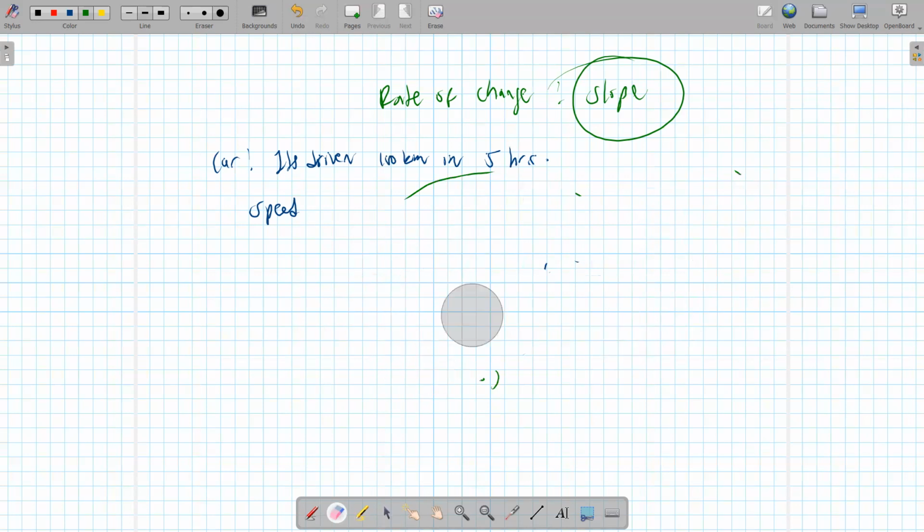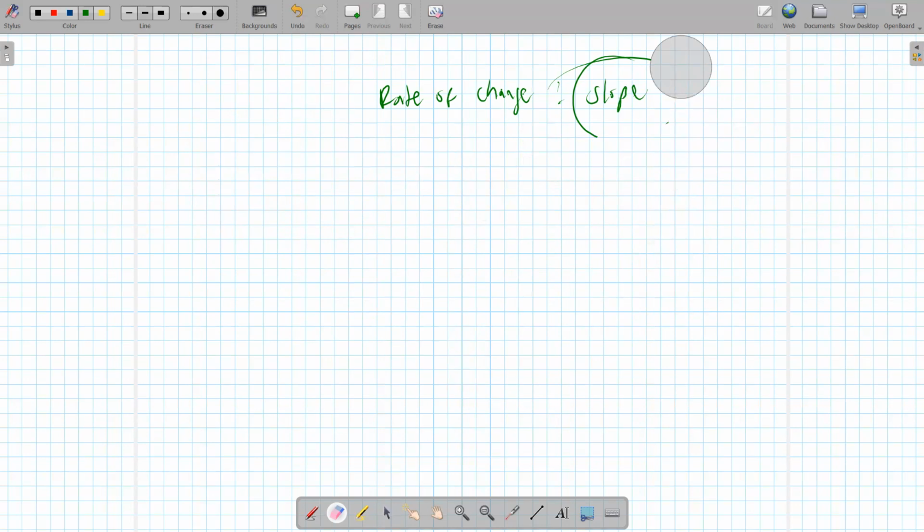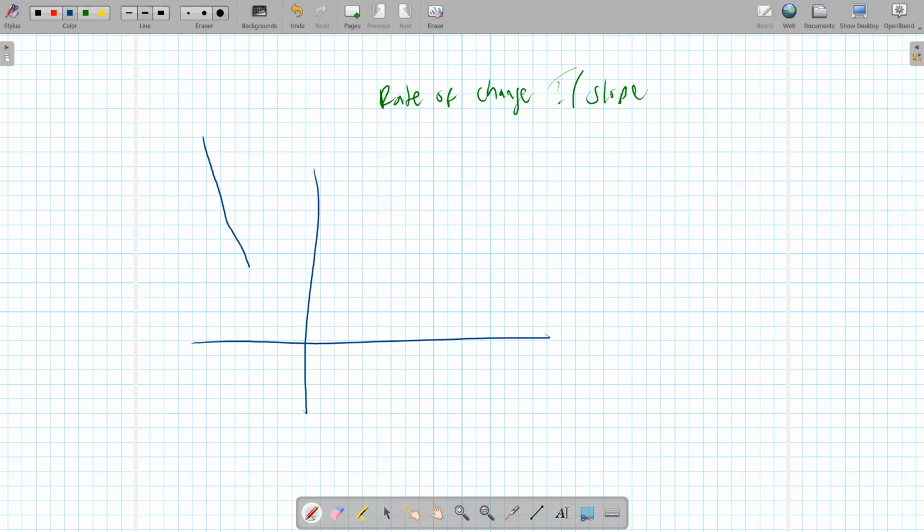When we think of slopes, for a straight line, it's pretty straightforward. It's always going to be consistent. The slope does not change for a straight line. But when we get to curves, it's going to be different. So now let's look at this. Let's say instead of the car traveling in a straight line, the car travels like this, in a curve. This is the graph of y equals x squared.